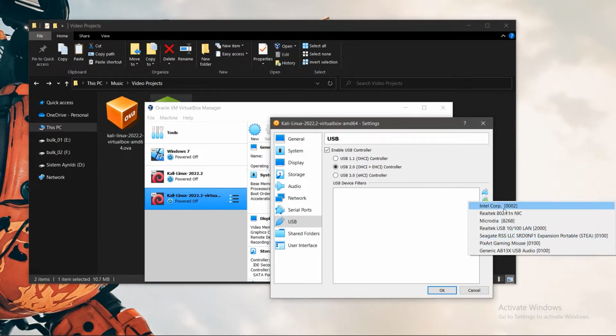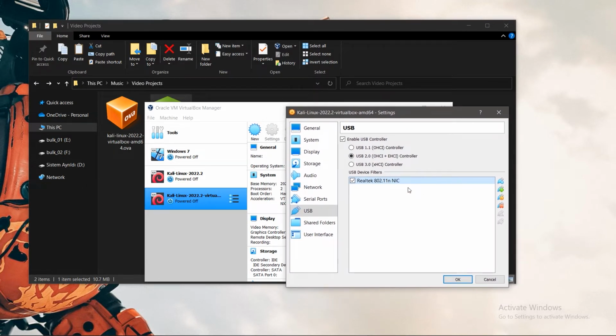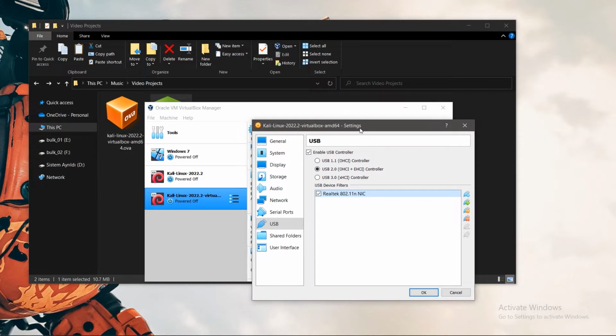Okay. And now you're gonna see the list of your devices connected to your laptop that meets some requirements. And here we want the network interface card. For me, this is the TP-Link wireless card, so I'm gonna click it. All right, and here it is. Now VirtualBox has this, and it's gonna attach to my Kali Linux when I run it. And I click OK.